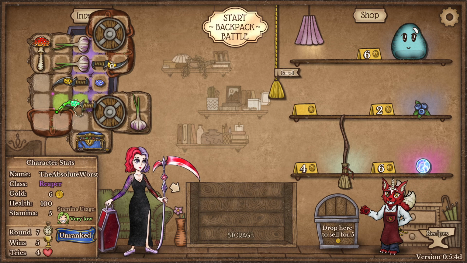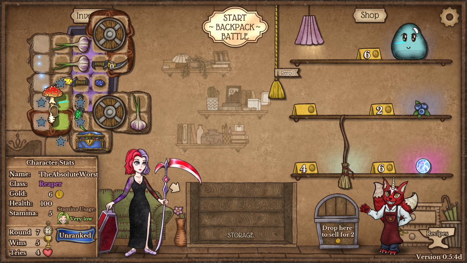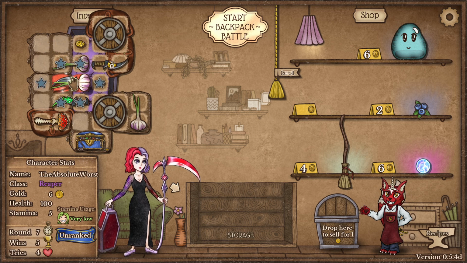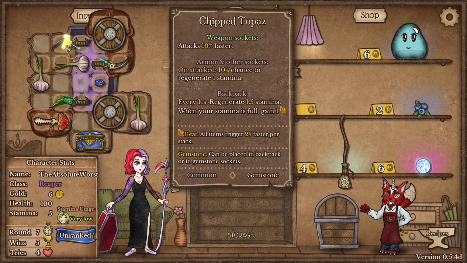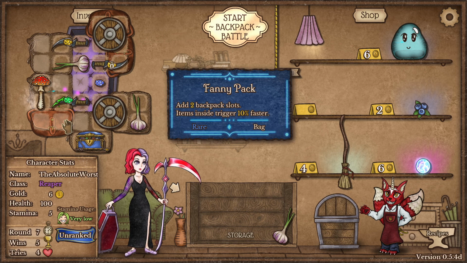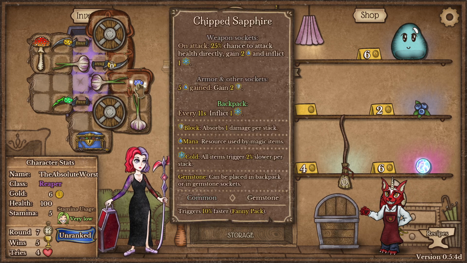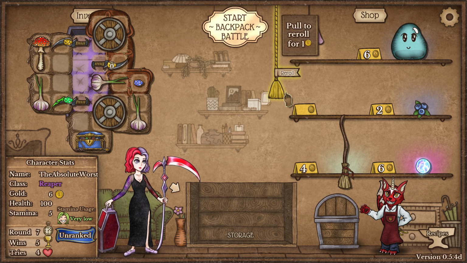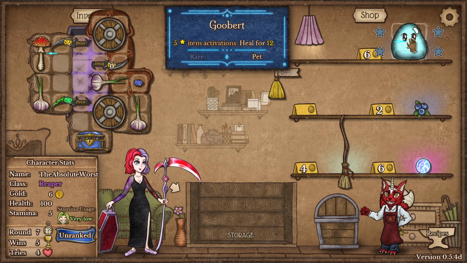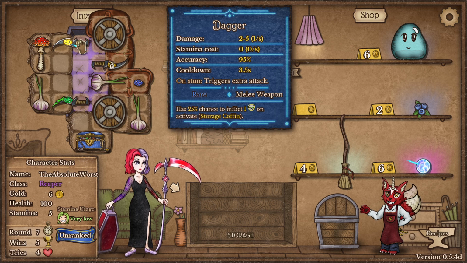And the goober is actually kind of intriguing to me because we can make that into a poison goober, which could be super handy. Let's move this over. If we put him there, put that up here, this guy here. Whoops. Okay, so we could fit the goober, which every time whatever it's attached to activates, we heal for 12, which is pretty solid. If we attach it to our daggers, we could be in pretty good shape.